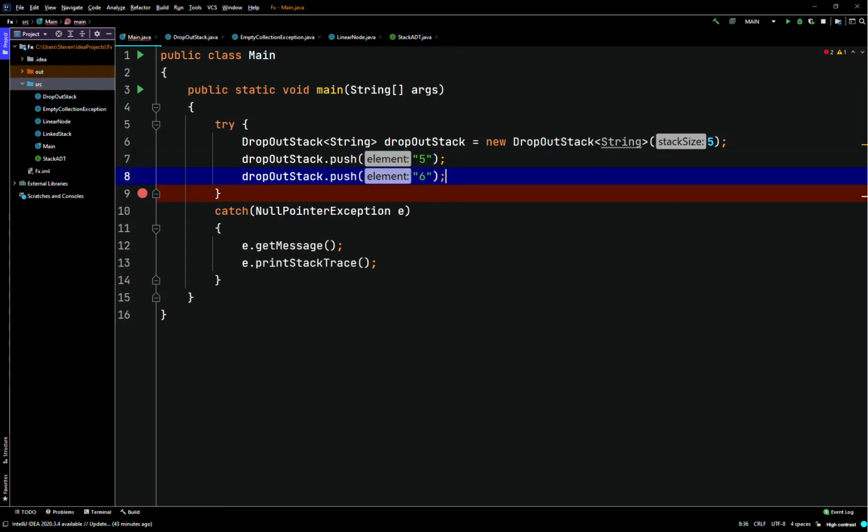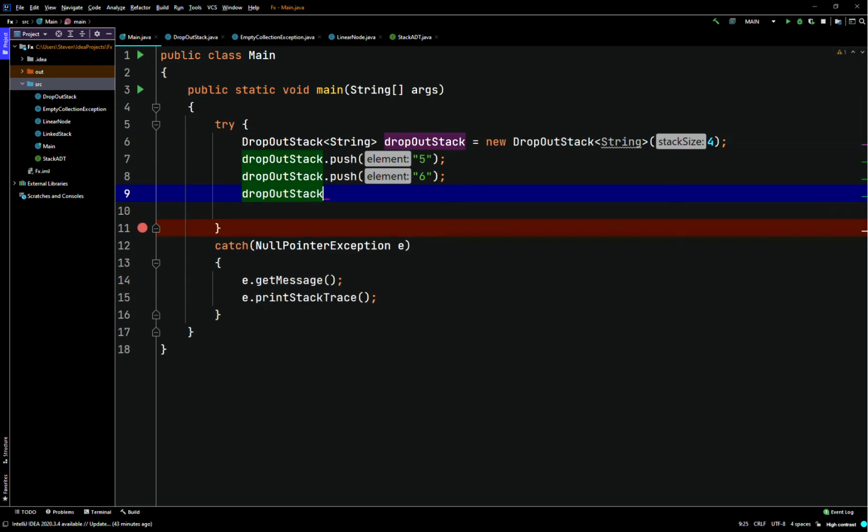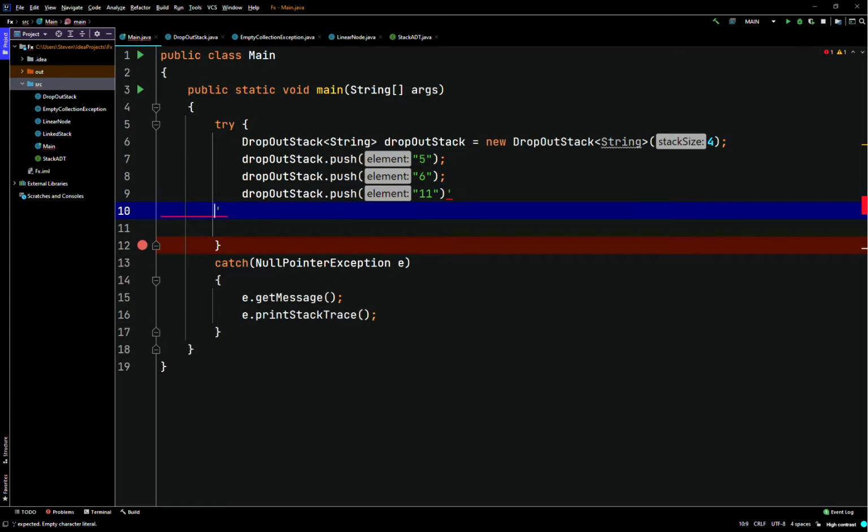I guess we'll fill the size so it shows the drop. Why don't we do size 4 then? We'll change it to 4 and then we'll do 5 elements. dropoutStack.push, we'll push 11 on. I use these numbers just because I use the same ones to test.